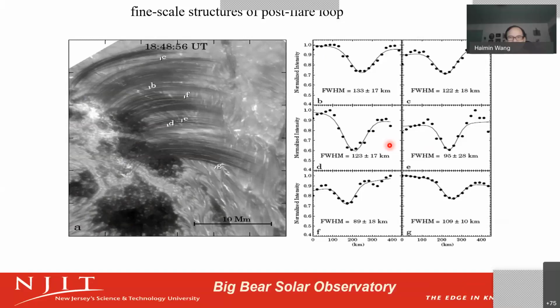Very nice. A comment about the width. I think it would be hasty to say that they're actually resolved, because it's optically thin and you have foreground and background effects, and so this is not a three-dimensional kind of image. Okay, yeah, that's probably right. So when we get to DKIST, if we get this kind of observation, you can get maybe twice better. So I don't know if it will make a fundamental difference.